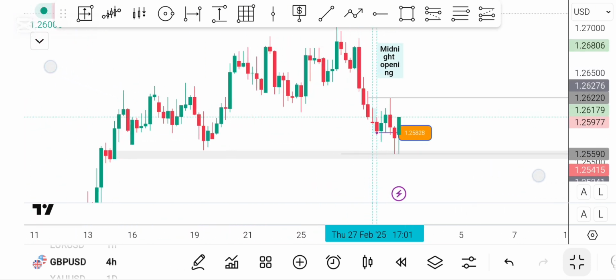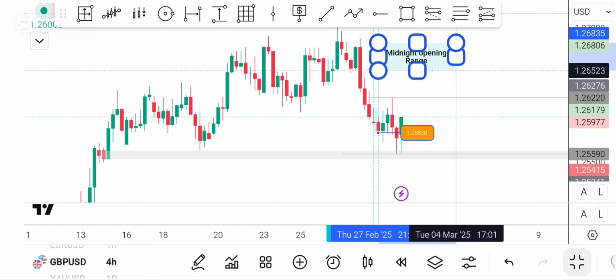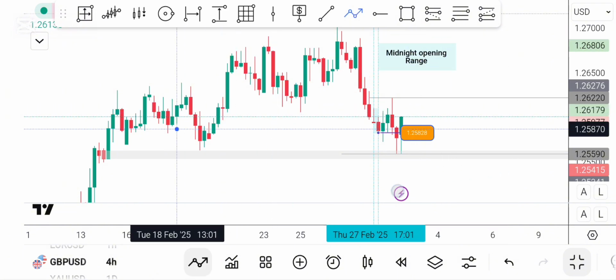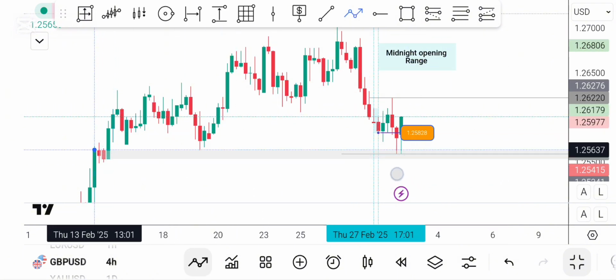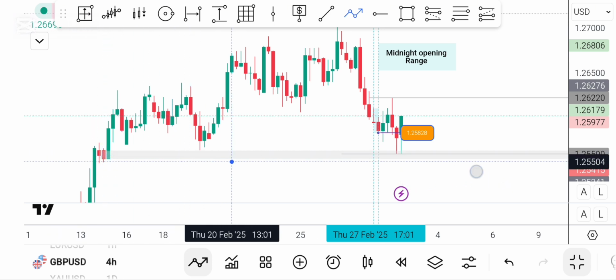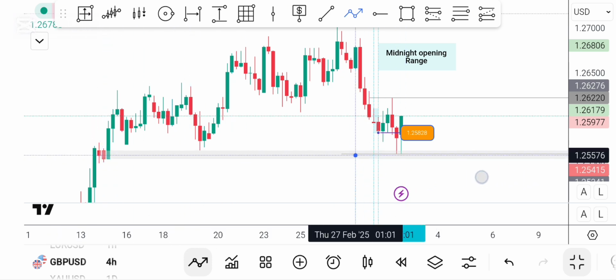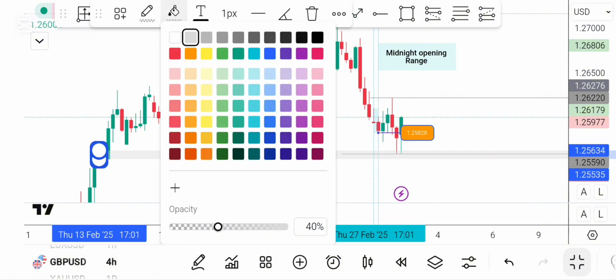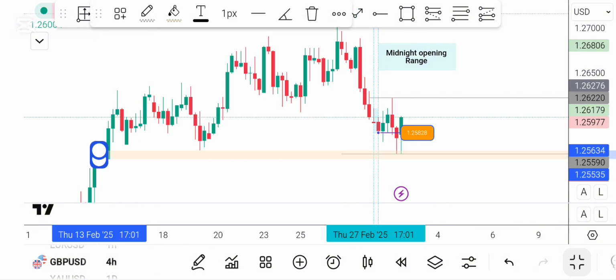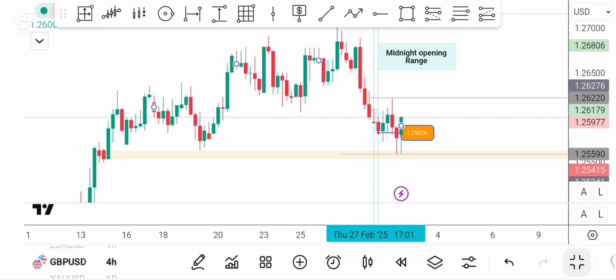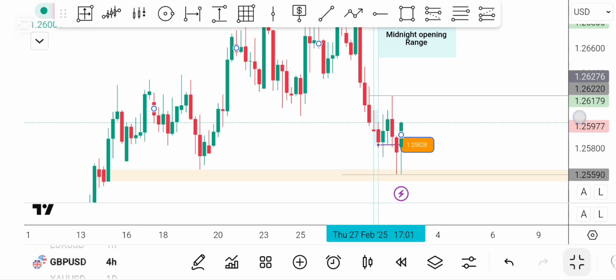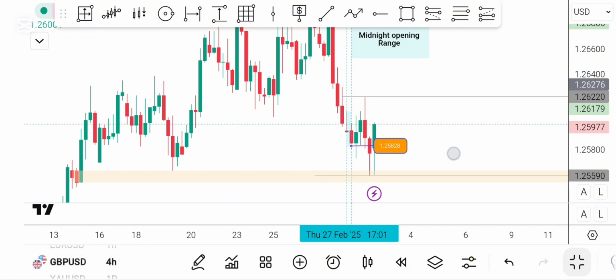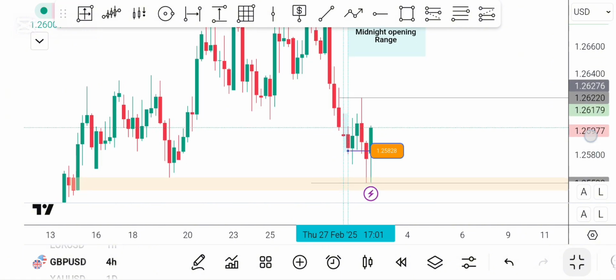Now, please pay attention to this guy here. This is a 4-hour bullish order block, okay? This one here. Extend that across. You see what I've done? We extend that across, okay? Or maybe I should change this color so that you can see well. Let me use this color like so. Good. That's a 4-hour bullish order block, okay? Pay attention to that because you are going to be doing a lot of stuff there.